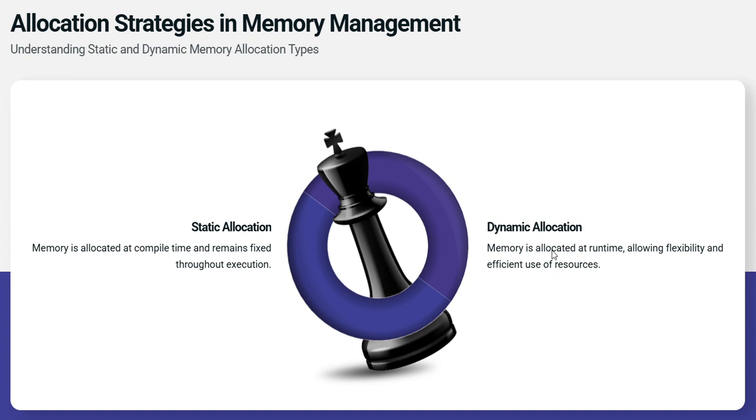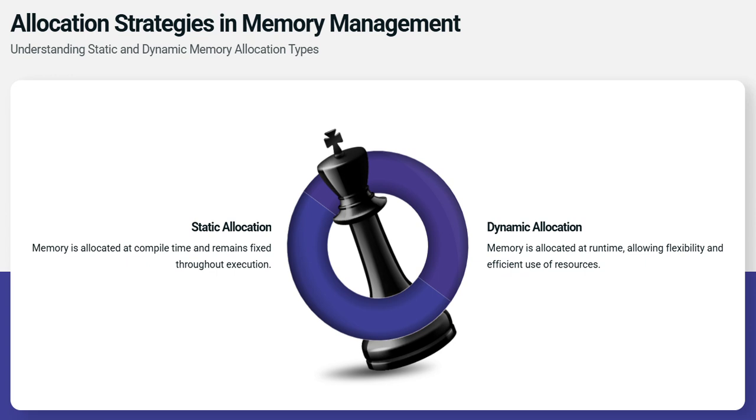While dynamic allocation, on the other hand, happens at runtime. So it's more flexible. You can use what you need, but it requires careful management. For example, if we forget to release memory, we get memory leaks. If we access memory that's already freed, it can crash your program. So it's a trade-off between control and safety. Both have their uses. One is used at compile time and one is used at runtime. If we want more flexibility, we use dynamic allocation. If we want speed over flexibility, then we use static allocation.